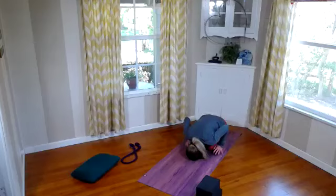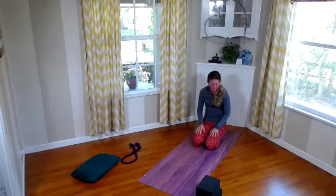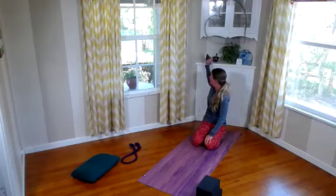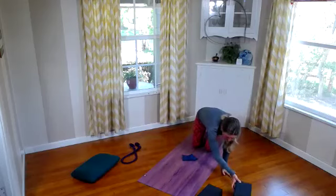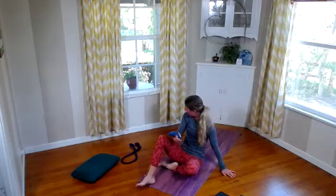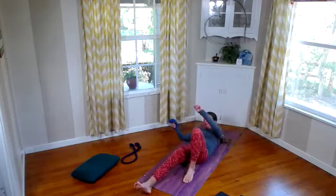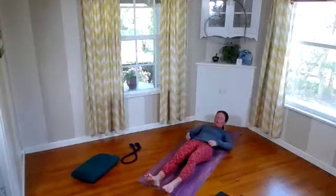And let's go ahead and take our hands by our knees, press ourselves up, and we're going to take ourselves onto our backs. Grab what you need for your final relaxation. If you use an eye pillow, a regular pillow, a blanket, grab what you will use, what you need. And we're going to bring ourselves all the way down onto our backs. It was a dynamic practice today. So we did a lot of movement. So now we're going to slow that down.